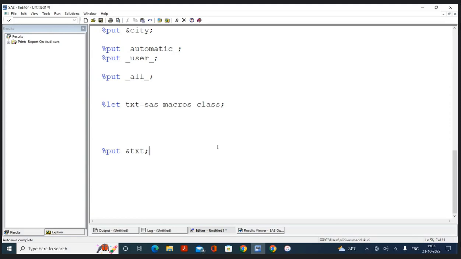Forgetting the semicolon is a very common thing in real time. So what should we do to avoid such unnecessary session crashes or errors? That's why in real time I never create a macro variable like this openly, because no matter how professional I am or how much experience I have, sometimes I tend to forget the semicolon. If I forget the semicolon and execute this statement, I'm going to get open code recursion detected. And as I said, once you get that, it will not get resolved.